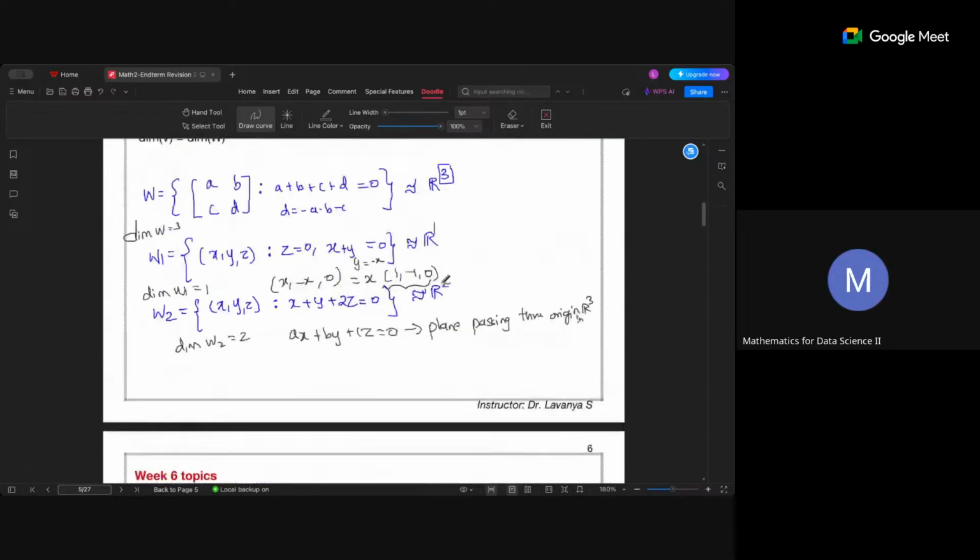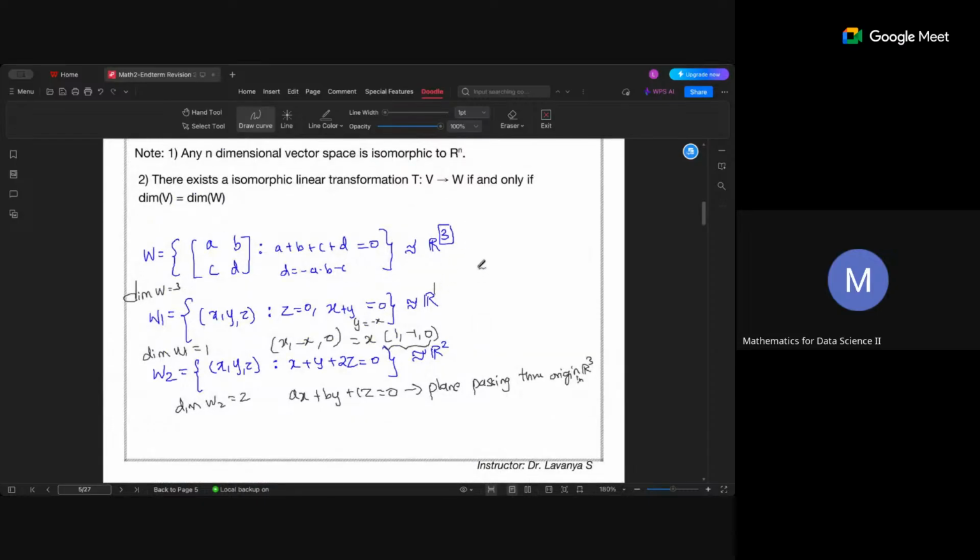For example, there is one more thing that can happen. Let me give some more examples. Let us say you have the xy plane. Let's say this is your V1. Let V2 be the set of all (x, y) such that x is equal to y. And then your V3 is the set of all (A, B, C), the 3 by 3 diagonal matrices. Now, can you match the isomorphic spaces?